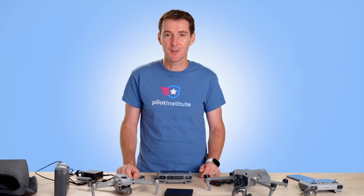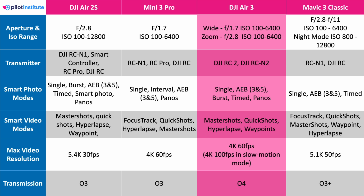As far as ISO, you're going to have a wide range of different ISO depending on the settings, so I'll give you more information on that. Also, we have a new transmission system.